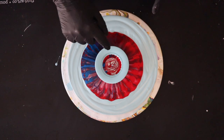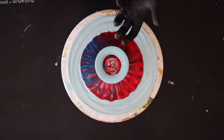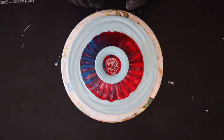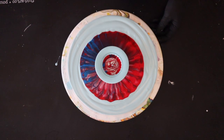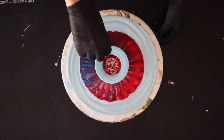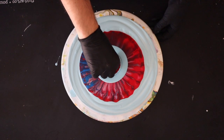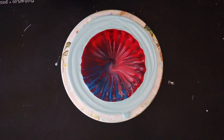So next, to remove this from the canvas, one of the things that I always find visually less appealing is the center of a lot of these pours, because I always feel like they look a little messy, whereas everything else looks super, super cool. So good thing is I've got a little nubbin in the middle to help me pick this up. And I'm going to pick it up and try and spin it as I do that, just like this. Oh, that's cool. It would have been cool had I not splodged in the middle, but I'm okay with that.